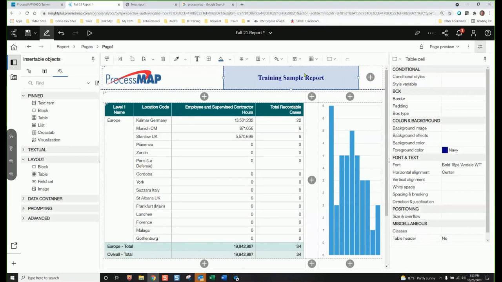So the thing about reports, you've got to think of it really as just a blank slate, just like the canvas that you're creating on your dashboard, but it's got multiple layers and multiple pages that it can flow down into.